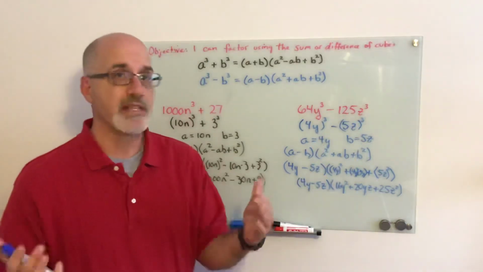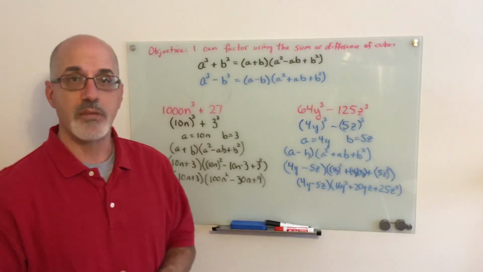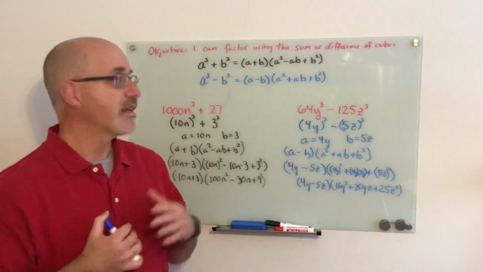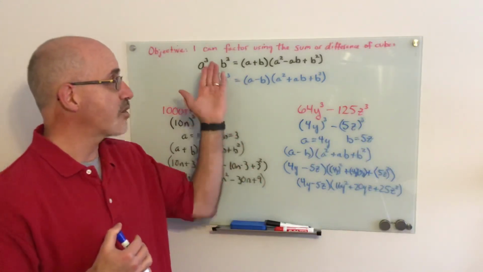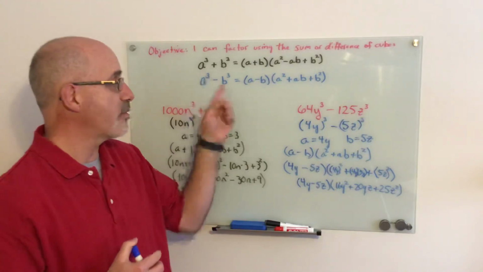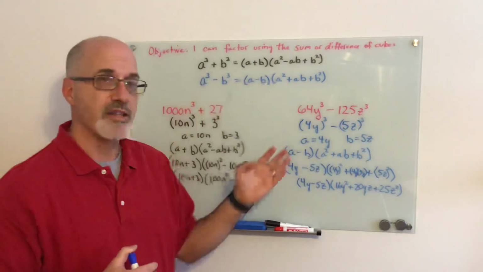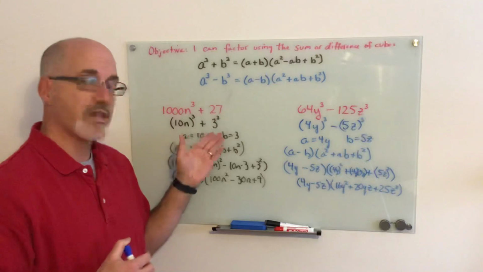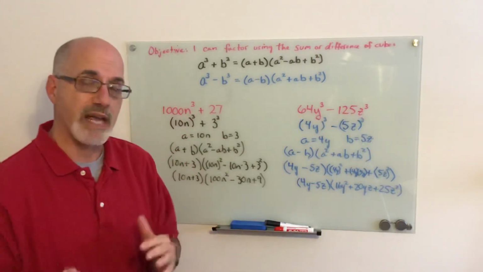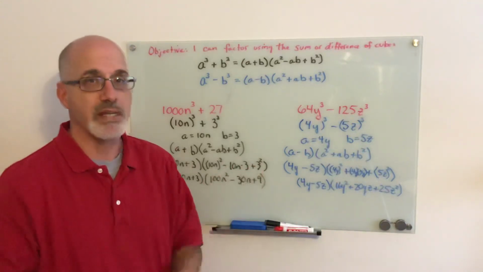So more advanced forms of polynomials that we factor are cubes. We've done squares, quadratics. Cubes have a certain pattern, so we want to be able to factor sum and difference of cubes, those binomials. Here are the patterns, and we use identifying what the cube roots are in order to put them into the pattern, what the a and the b are, substitute them in, and simplify.